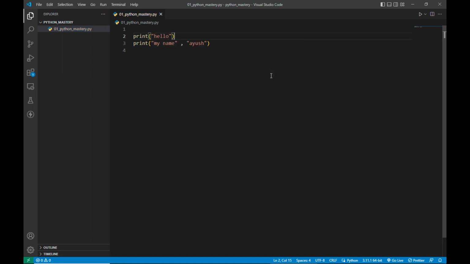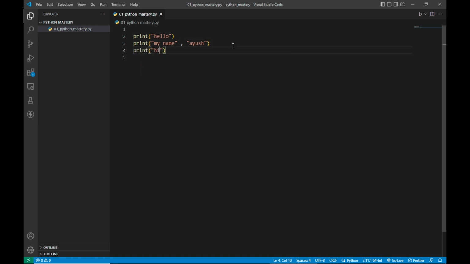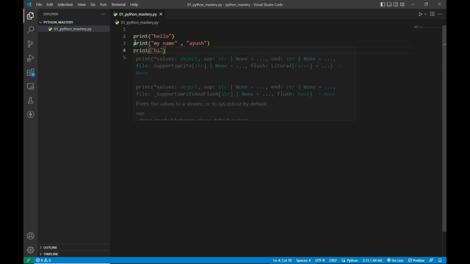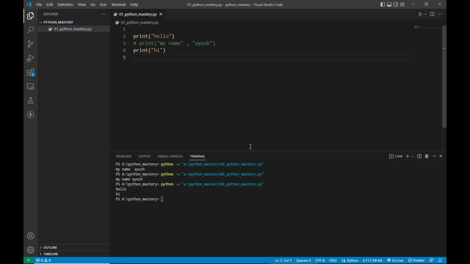Hello. Okay, I want to print this hello, and I want to print this hi, not this print my name and house thing. So what I can do is I can put a hash before all of them, before this part, and it is going to make it a comment. Okay, you can see in VS Code it's highlighted with the green color. So it is going to ignore this line. If I run this file right now, see the hi and hello is printing only. The my name and house part is already excluded.